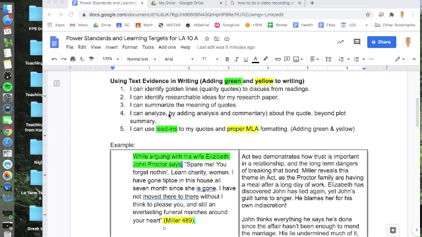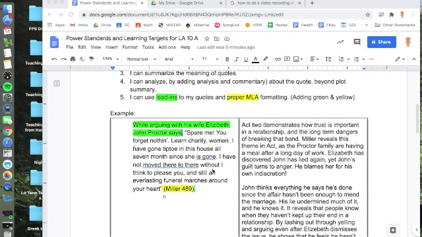Finally, and I am an advocate for this, that I think all writers can learn how to use lead-ins in their quotes. And I call this adding green to your writing. Adding the yellow is just doing proper MLA formatting so our writing looks clean and is formatted correctly. The green is really hard for students to learn. There's 3 different ways to do lead-ins, and the first way I'm showing you an example is called using the tag or phrase. He says, she says. Notice now the quote has some of the writer's writing around it.